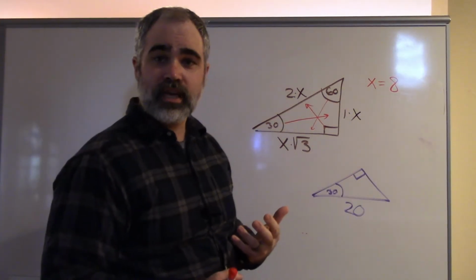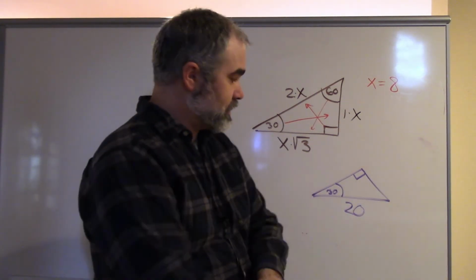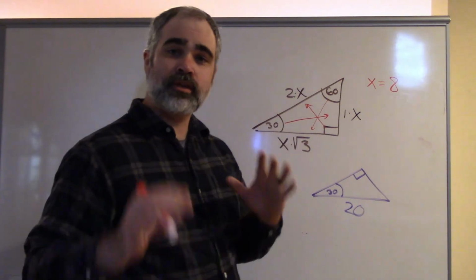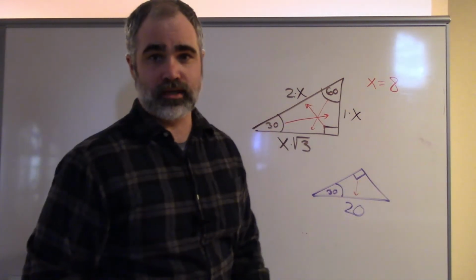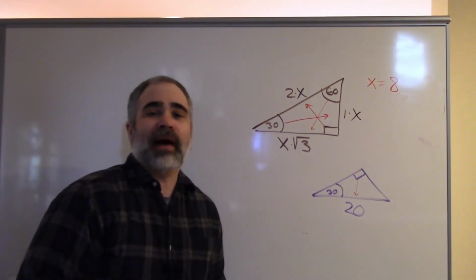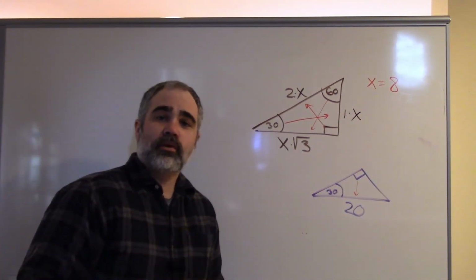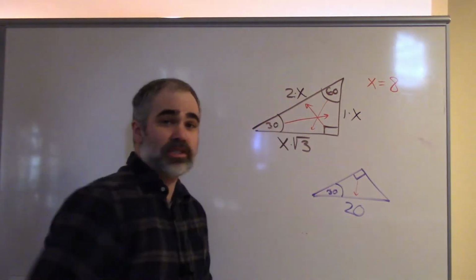All right, so here's an example of one that's oriented a little differently, and it might be easy to mix up which one is the hypotenuse. Always find that right angle, just draw an arrow directly from it. It's gonna point towards the hypotenuse. So what I have here is one where they gave us the hypotenuse first. Now once I know the hypotenuse, I can solve for x because I know the relationship here.